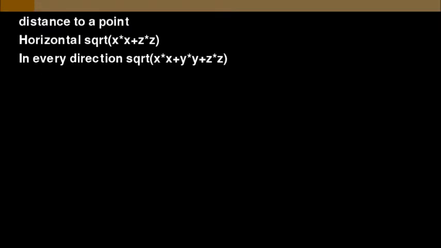First up is the radial function. The radial function is basically the distance to a point. So for horizontal distances we use the square root of two variables, and in three dimensions we use the same function with the addition of the extra variable, so it's the square root of the variable squared.